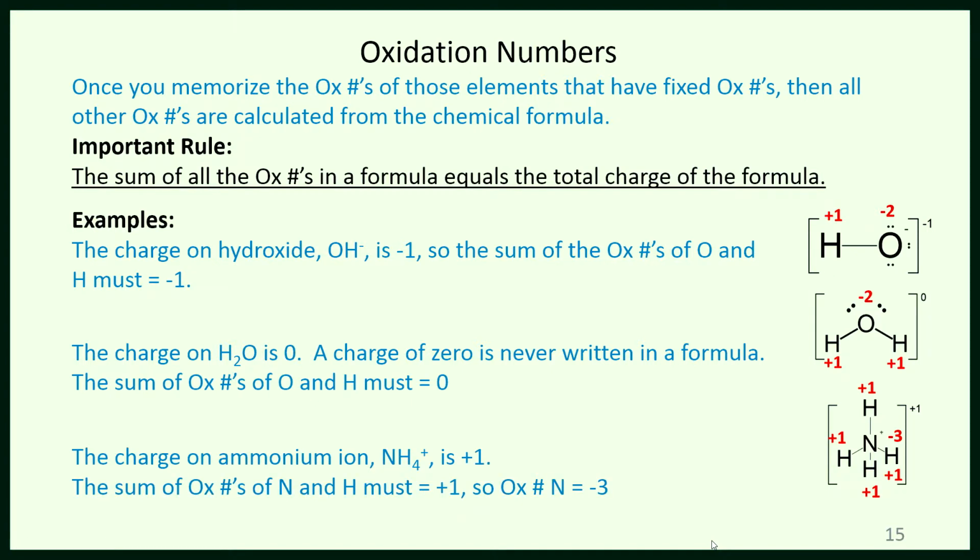Now you want to be careful here. The oxidation state of -3 for nitrogen is not the same as its actual charge. The actual charge on nitrogen is +1 because it only truly owns half of what it shares. It owns 4 electrons instead of 5. But in terms of calculating the oxidation number or state of nitrogen, we assign it all 8 electrons because it's more electronegative, giving it an oxidation number of -3. So be careful, oxidation number is not necessarily the same as actual charge, and we will summarize this at the end of this presentation.